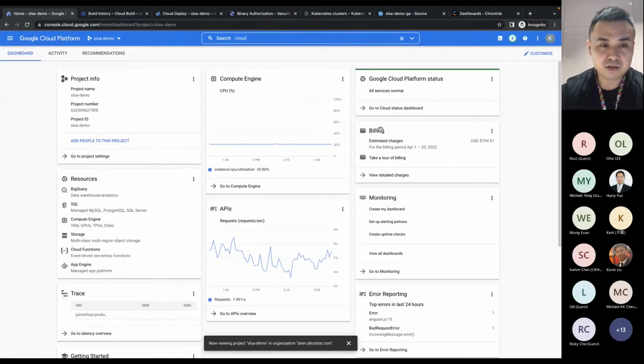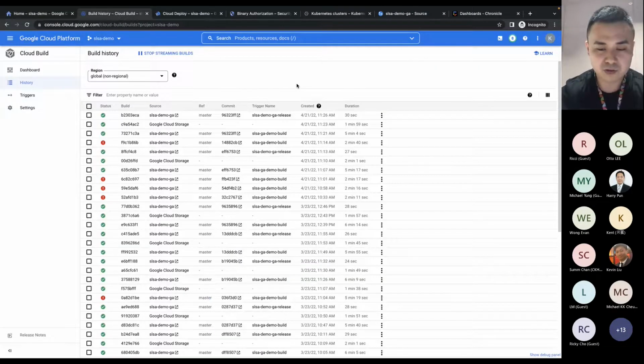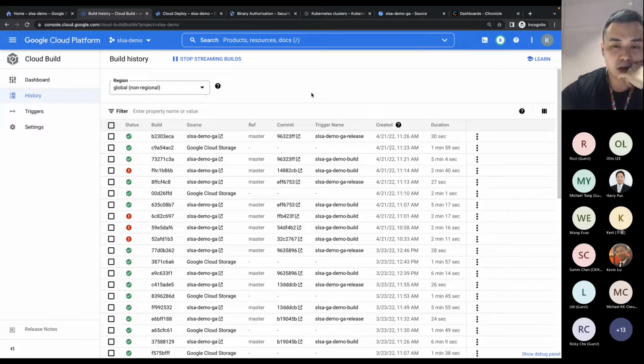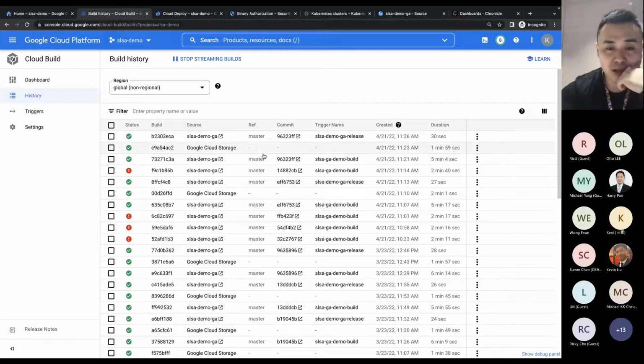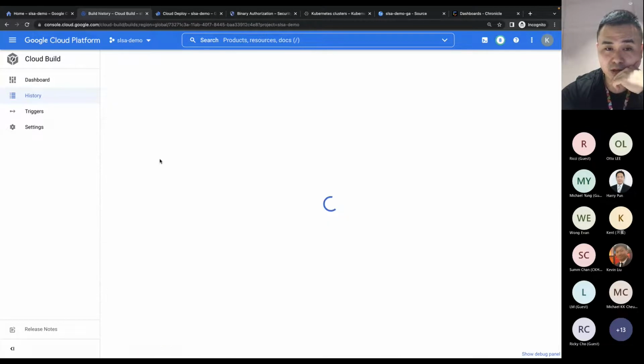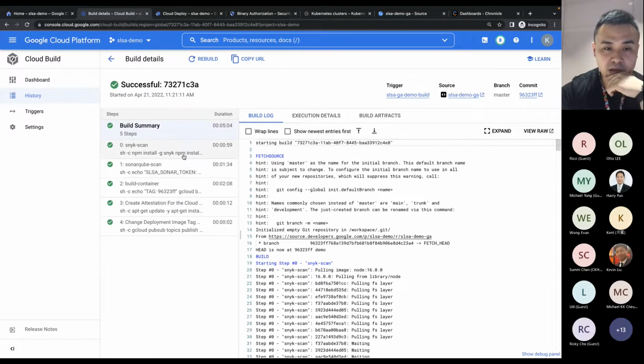Now, going back to the GCP console, I'm going to zoom in a bit as well. Each build takes about 5 minutes or so. So I ran the build just before lunchtime. I don't need to run it right now, but I'll run another one. So this particular build was successful. Let's look at why it was successful, okay? So different steps are showing over here. Snyk scan, kube scan, building the containers, signing the containers, and pushing to deployment. So all the things are perfect over here, so it's fine.